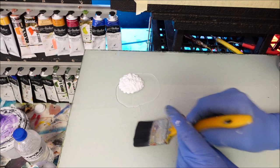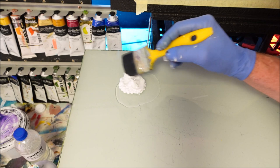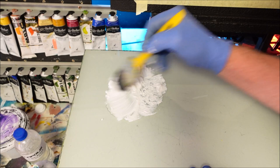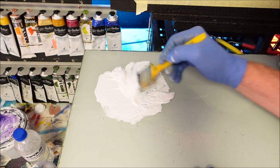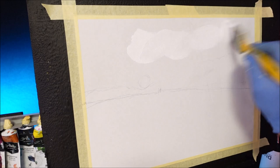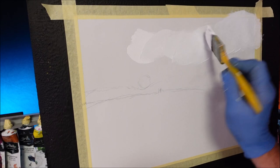So what I've got is some craft white. I call it craft white, but it's just simple titanium white, but a looser bodied one. It's not gesso. Gesso's flat. This one has a bit of a sheen to it. And I'm using this putter on a brush to mix that craft paint and the retarder together. So acrylic paints can dry quick if it's your first time getting into acrylic art. And like I said, I want to put this just in the sky area. So I'm going to crisscross it in there, get it in there, into the sky area.